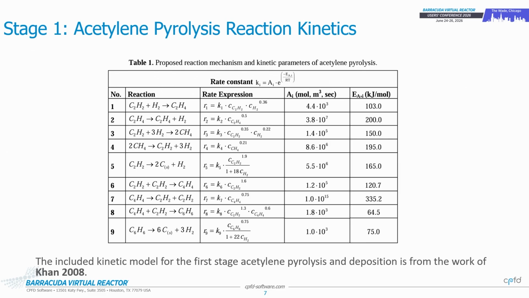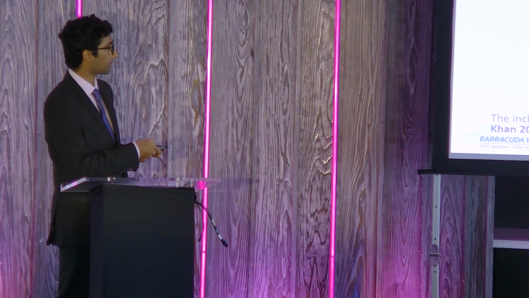5 of the 9 are the cracking equations where you're actually depositing the solids. And then we've also included some gas phase reactions that are competing with these deposition reactions. So if there's ever any unreacted acetylene in the reactor, once hydrogen starts to build up, that will compete for reacting instead of the deposition. And these were all taken from Khan.